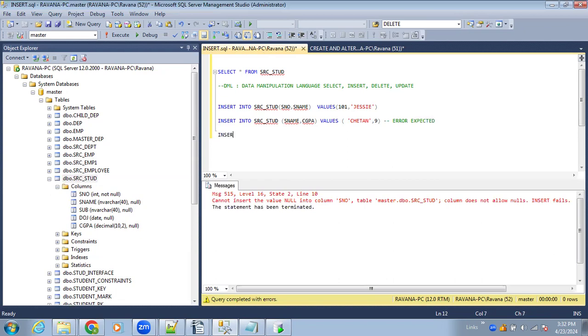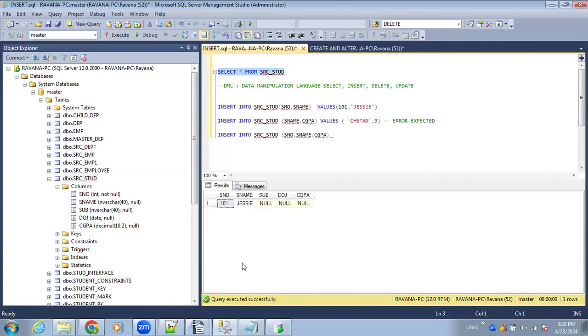Now, what you need to do? Insert into src_stud, and do not omit student number, S name, CGPA. Even if it is repeated, that is fine for me, because I did not impose any unique or primary key constraint on it, right?